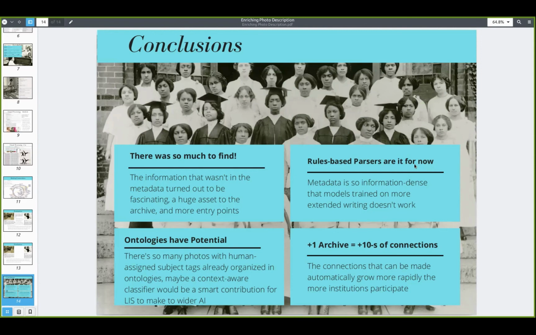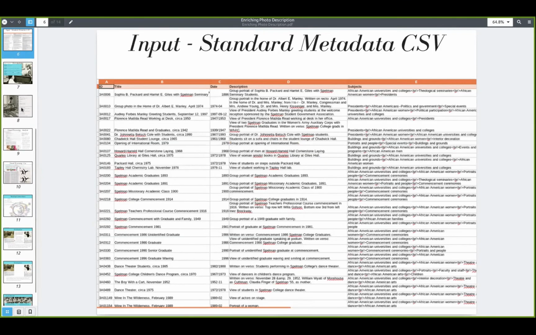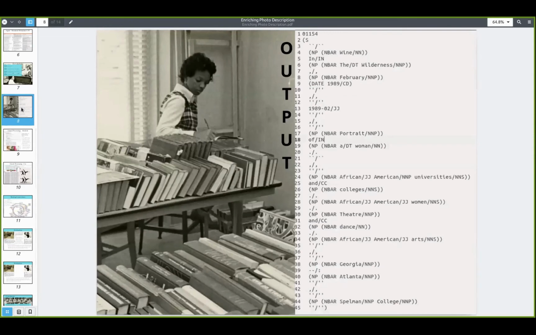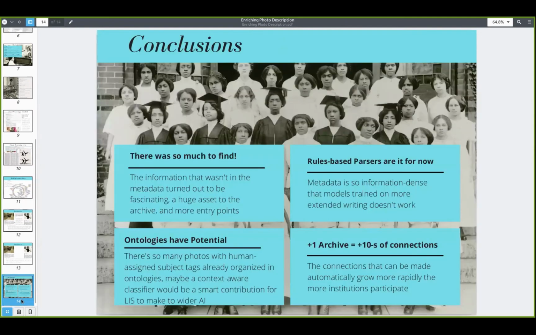But another thing that we learned was, like I said, plus one archive is plus tens of connections. The rapid growth from single photos to one subset of a collection can really just grow exponentially if you have the time to sit down and run this kind of system over a whole collection.